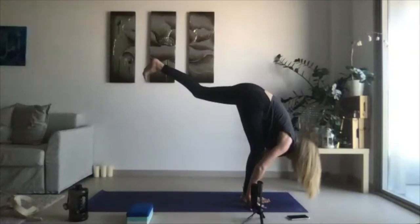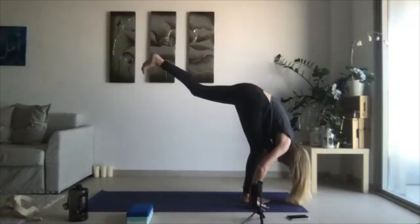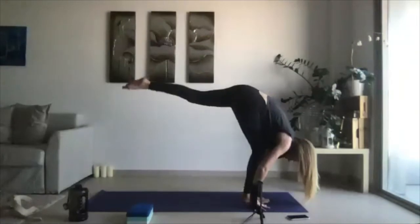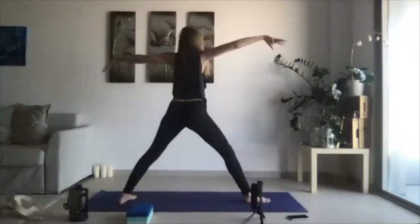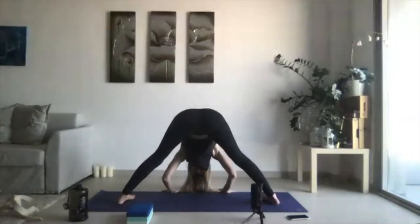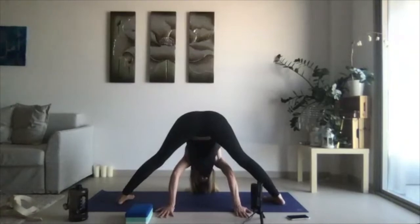I want you to walk your hands close towards your right foot, and then lift your left leg high, high, high. Take it three. Standing splits, two. Lift it higher, one. And then bend through your right knee. Step your left foot all the way back. We're gonna lift all the way up now, turning your toes towards the side wall, and then hinge it forward. And this time in your forward fold, I want you to walk your hands as far back as you can so you're really getting deep into this forward fold.